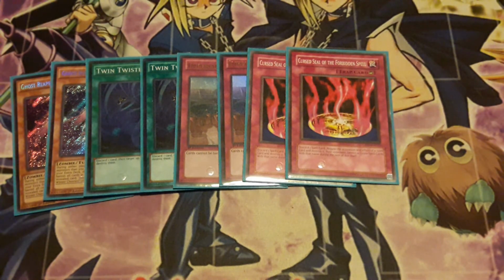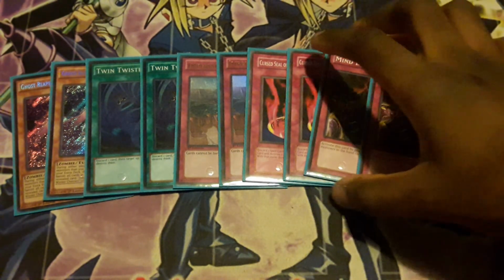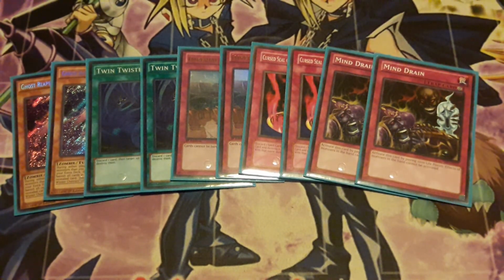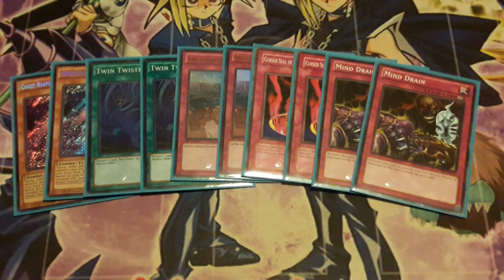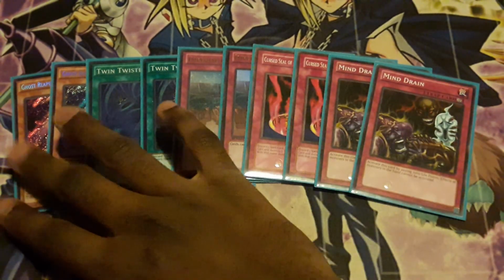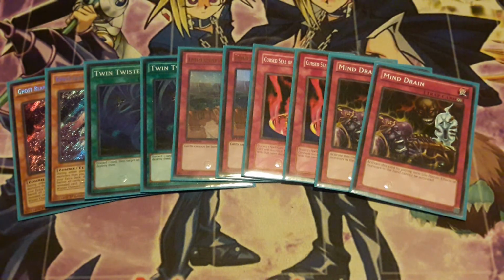And another conflicting card, but again, up to personal preferences. I run 2 Mind Drain for the fact that Ash Blossom is still a thing in today's metagame. So obviously, if I know the opponent has an Ash Blossom, just flip this up, pay 1,000. Effects of a monster in the hand cannot be activated at all. So this works really well when you're playing against that kind of deck. So then you don't really want to put this in your main deck when you side.